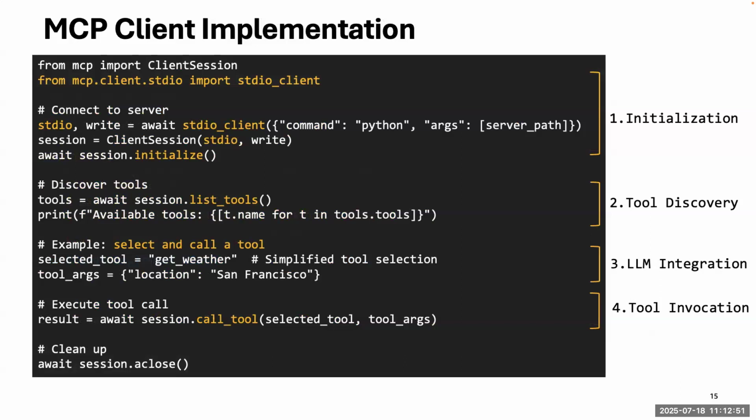Now, if I'm a client who wants to call that server, again, what we would do is we would import the client session from the MCP library. You would add in the details about the initialization. You would do the tool discovery. And note that I'm using the standard IO transport, which is good for local development, as I said, and it uses standard input and standard output. And after initialization and tool discovery, you can do the LLM integration, and then you would invoke the tool and get the response. For example, tell me the weather in San Francisco. And the LLM will convert that query from a user to call get weather and pass in the location as San Francisco.